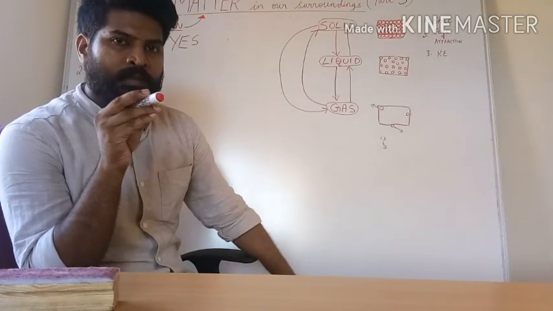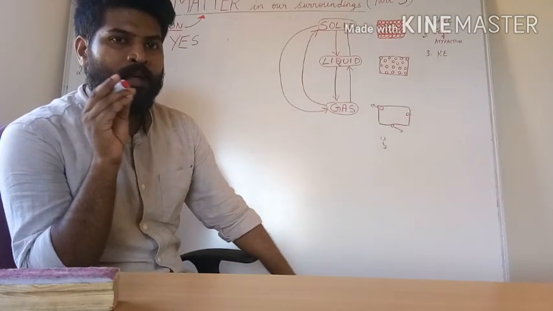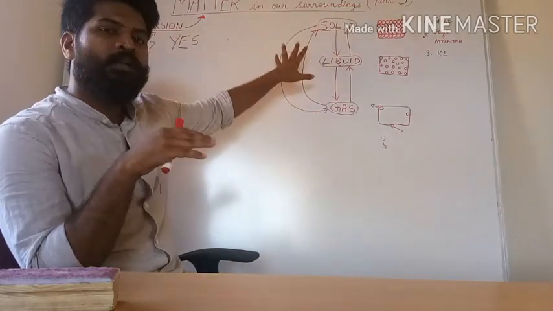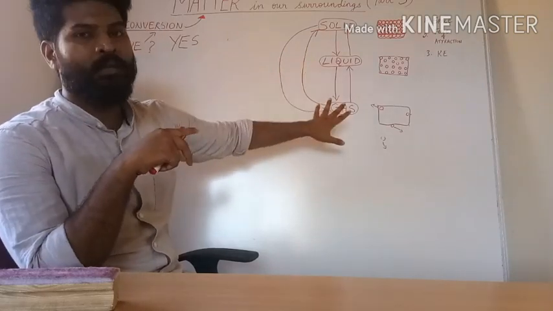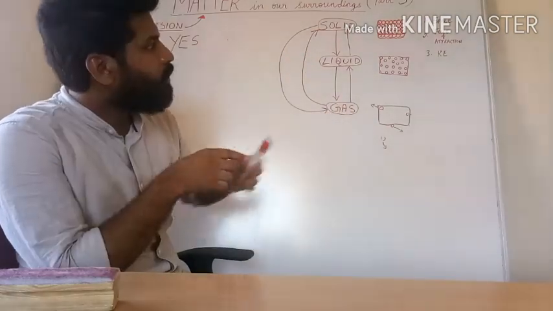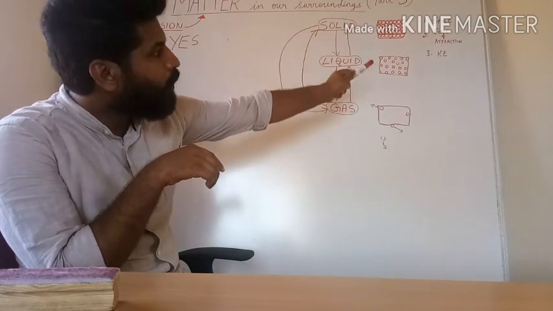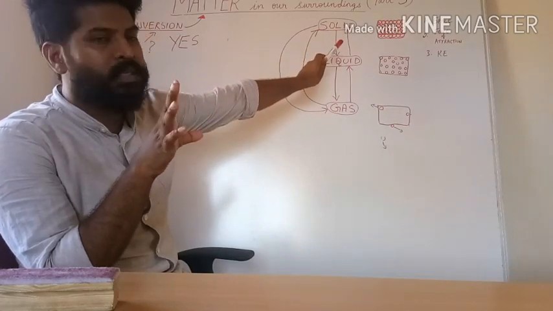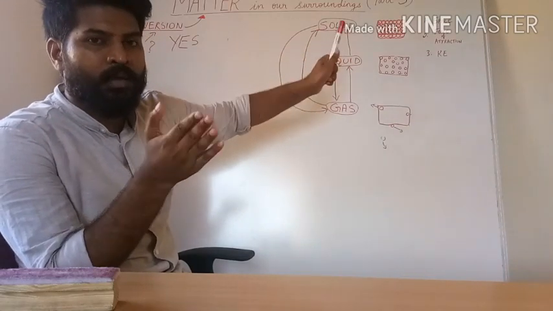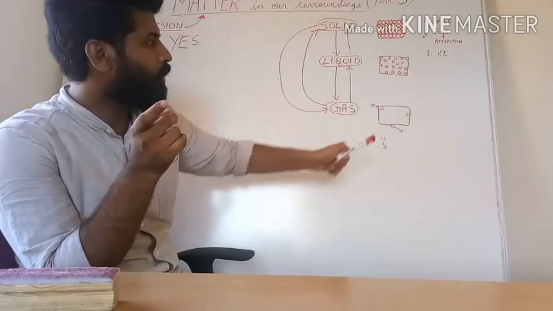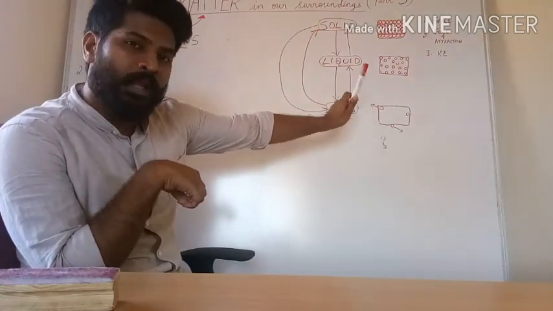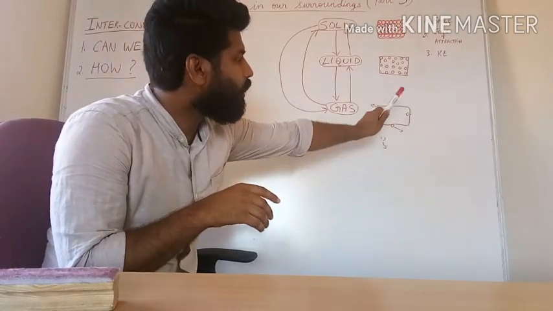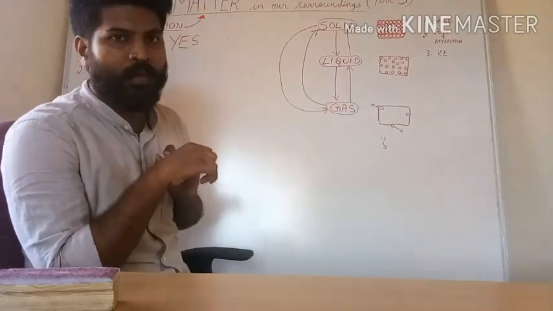In the previous class, we have learned the reason why certain forms of matter are present as solid, some other matter are present as liquid and gas. The reason being the nature or the properties of the particles. We know that in solids, the spaces are very less, kinetic energy is very less, so particles cannot move here and there. In the extreme form, that is in the gaseous state, particles have a high amount of kinetic energy, so they can move wherever they want, and in between we have the liquids.